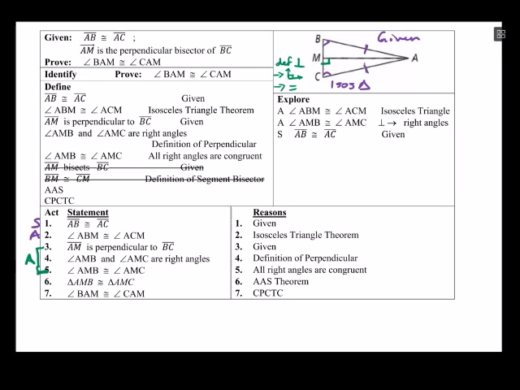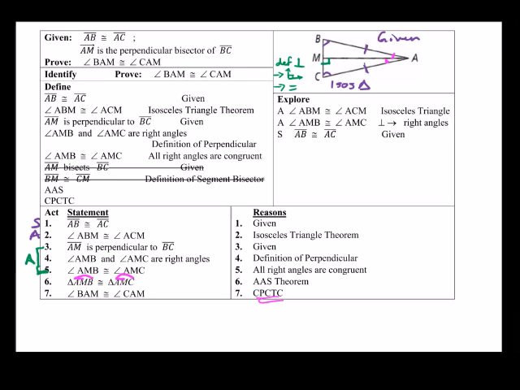And now we need to look and see, is everybody in the right order to prove that these two angles are congruent. We're looking at these top angles here. We wanted to prove that those are congruent. We go B back to A over to M, and C back to A over to M. Yes, they're in the right order. We can look at that on our diagram as well. B, A, M, purple top down to the right angle, purple top down to the right angle, so CPCTC.